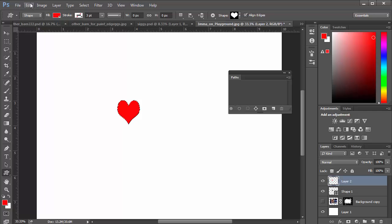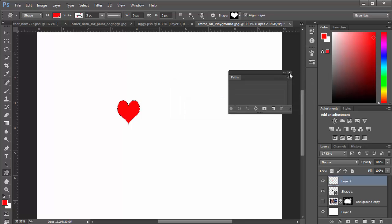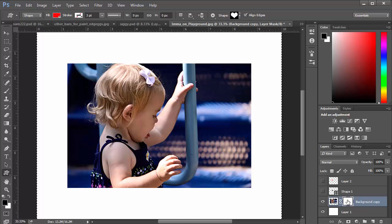So we're going to go up to Edit, and we're going to go down to Define Brush Preset. And you just call it whatever you want. My special heart. Click OK. So now, close that. And we go back here and turn that off. And we'll get rid of all these marching ants. We'll do the Control A and I'll hit that.